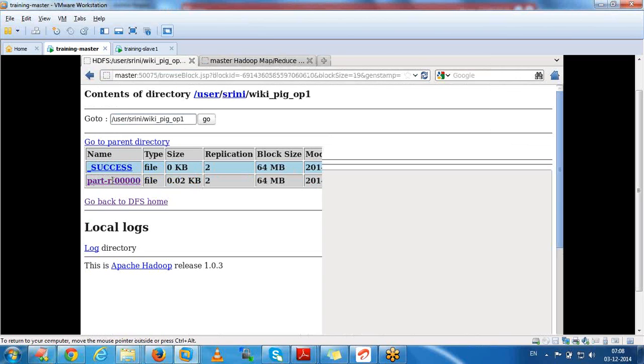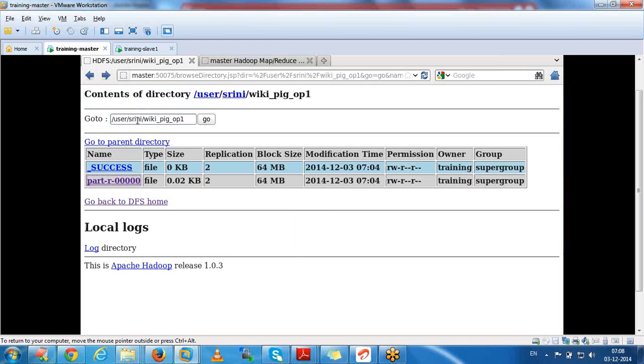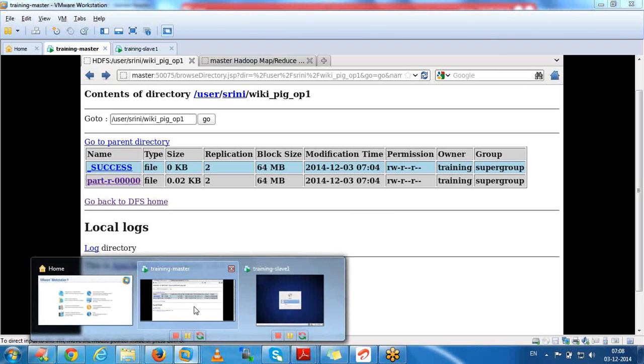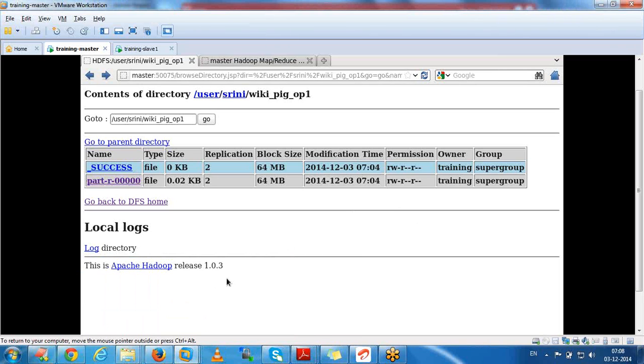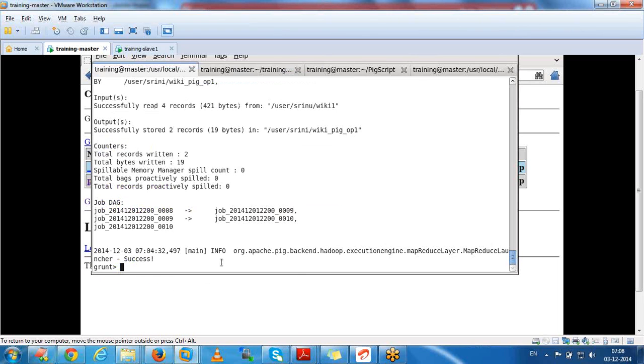Whatever fields we try, we will get them like this, and we can analyze whatever fields we want. This is how we can submit each statement to Pig.